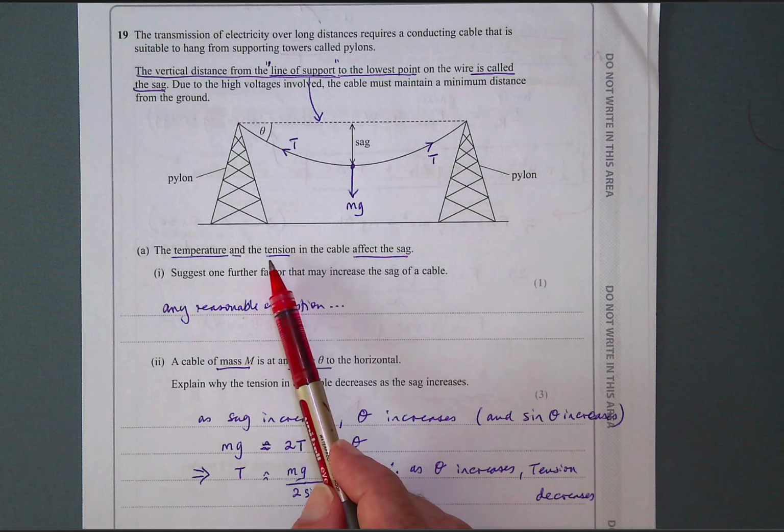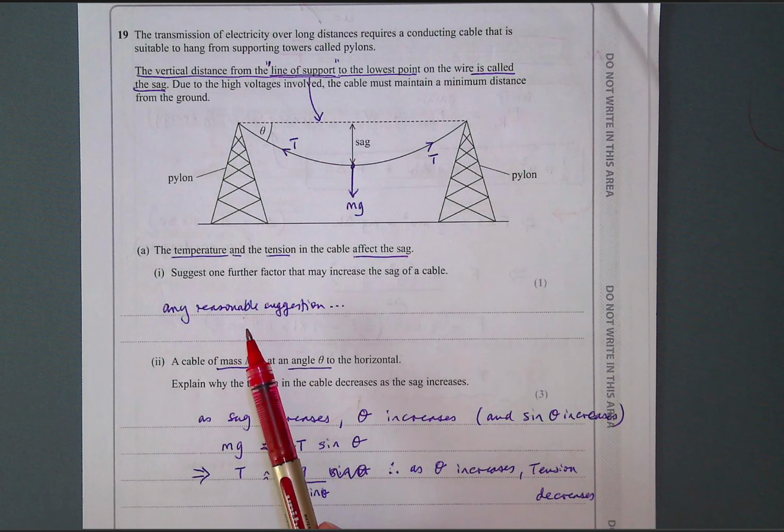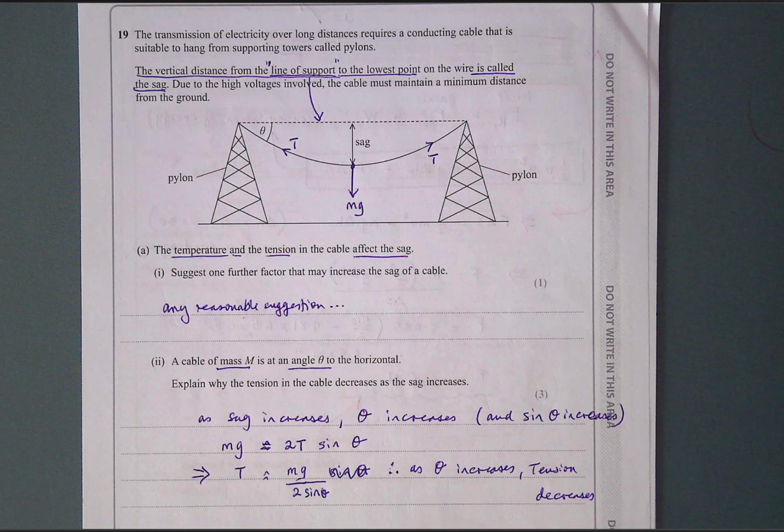Suggest one further factor that may increase the sag of a cable. Well, that could be any reasonable suggestion. If you have time to look at the mark scheme, do so, and then you will see what they've put in. In fact, I'll try to do that while I'm waiting. I'll have it up on my other screen. So this is question 19.